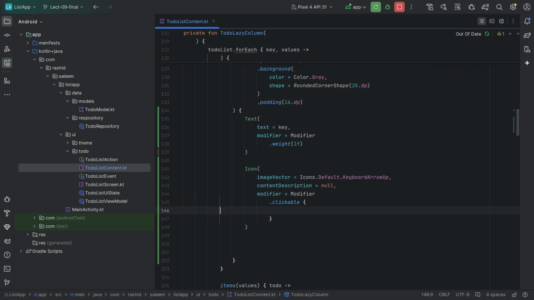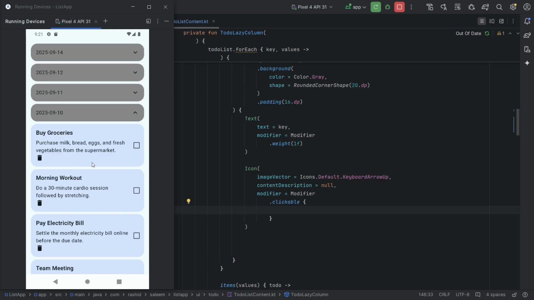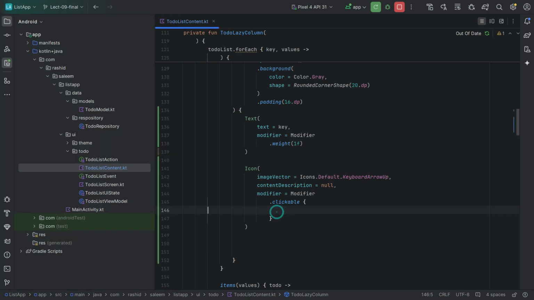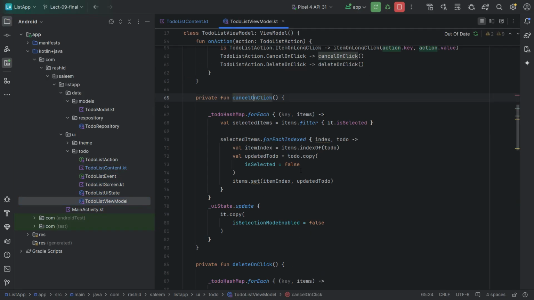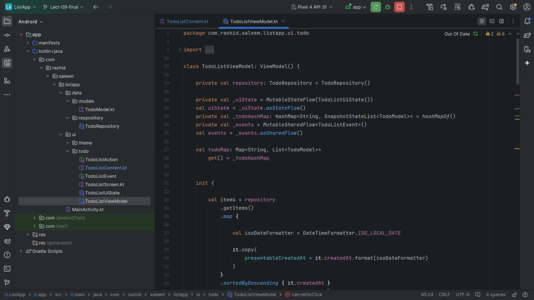So when the user taps on it, we need to collapse this list of items. For that, first in our to-do list view model we are holding the to-do items information in our hash map, where the key is a string and the value is a snapshot state list.